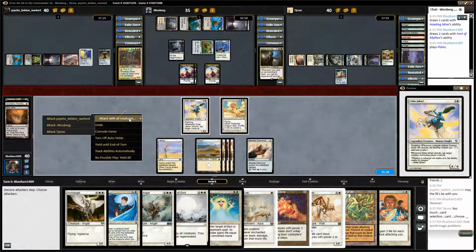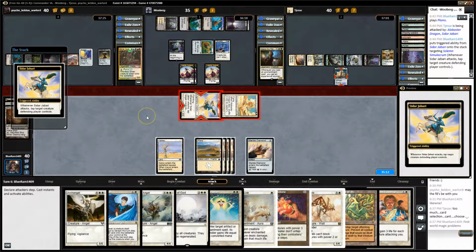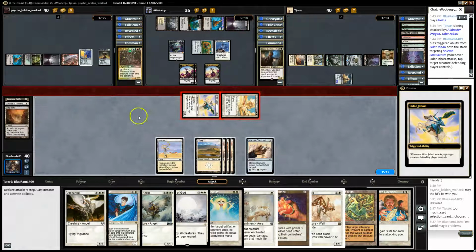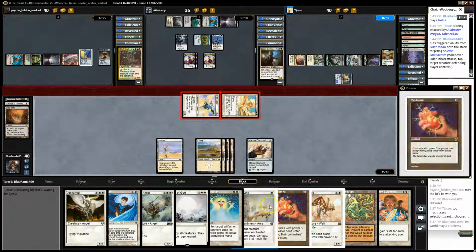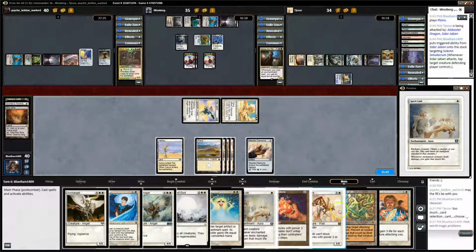Alright, so we're going to go all creatures attacking... Yep. To tap a target creature defending player controls. So it's unlikely to go target the Solemn. And I know I forgot to play the Spirit Link. I done goofed.